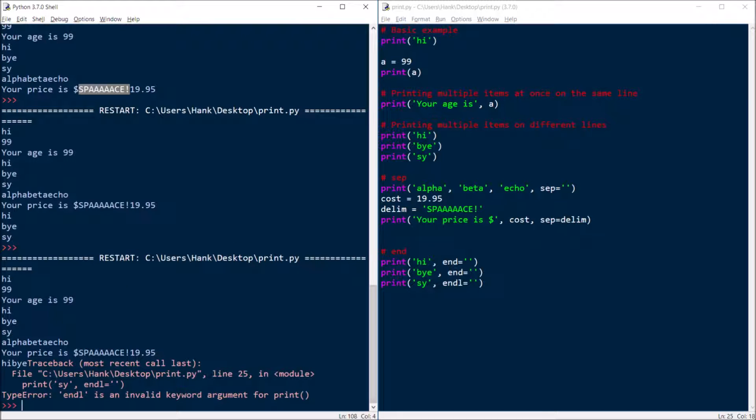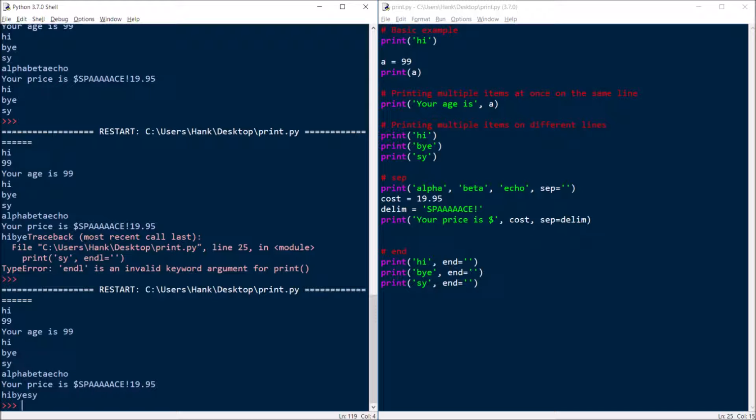Then if I run this, oops, made a typo. Then if I run this, take a look at that last line, right? So the print function didn't cause the cursor to move to the next line each time because I changed the default for the last character that gets printed from new line to nothing.